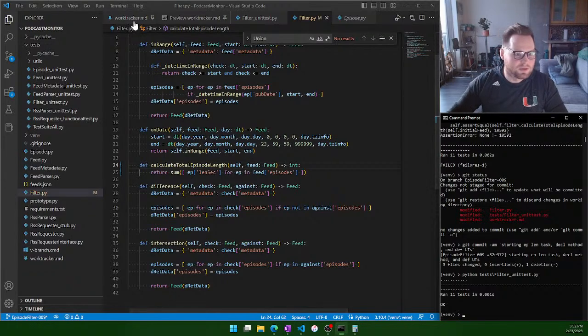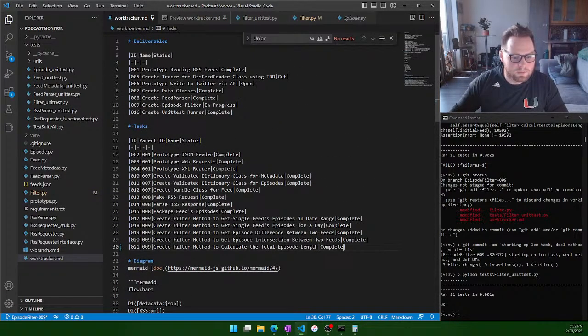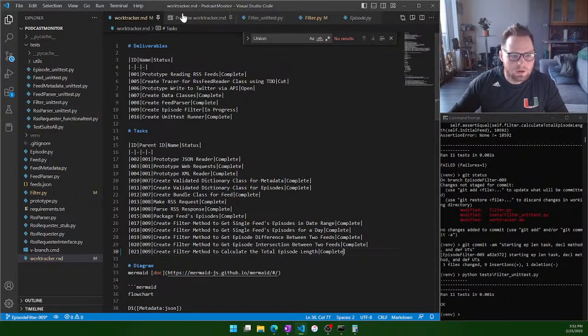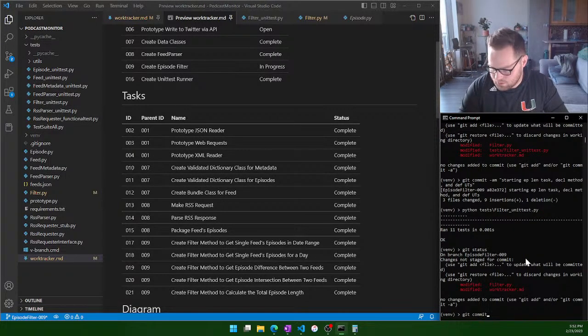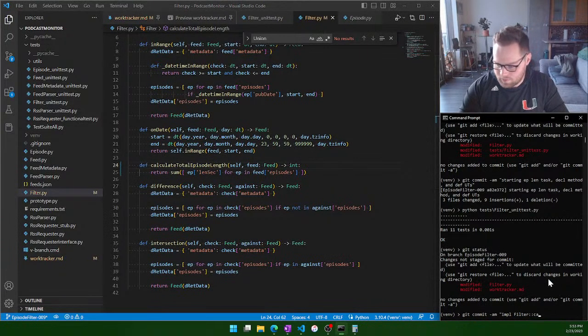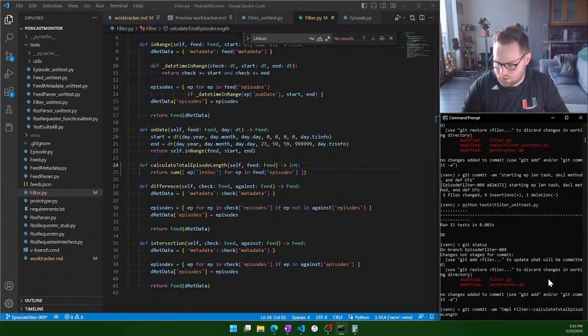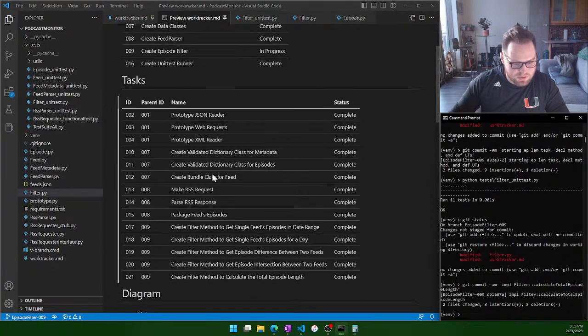Cool, that was fast. And then we'll mark this as complete here. And git status. Calculate total episode length. Cool. And that completes all the tasks for the filter.